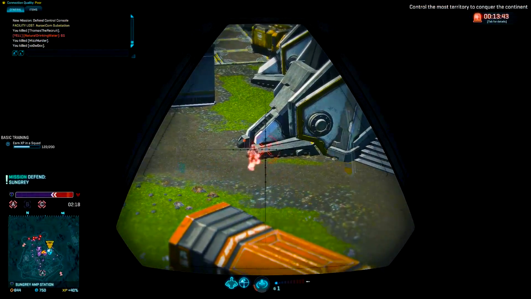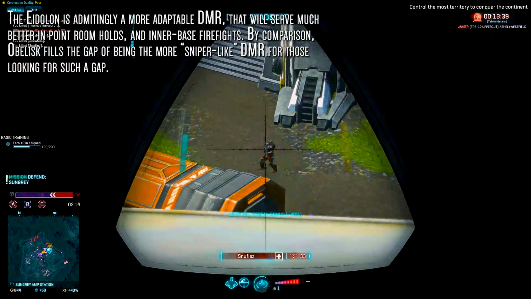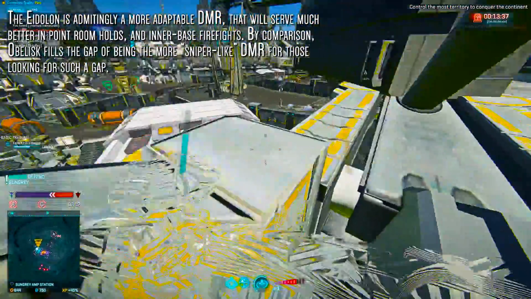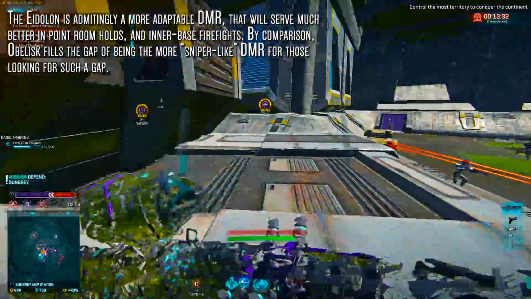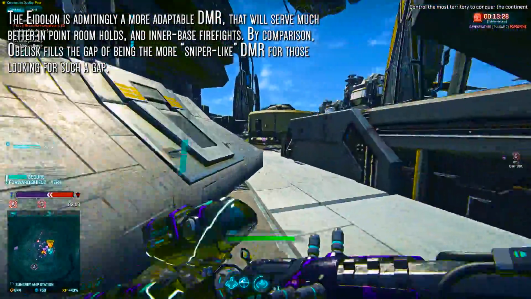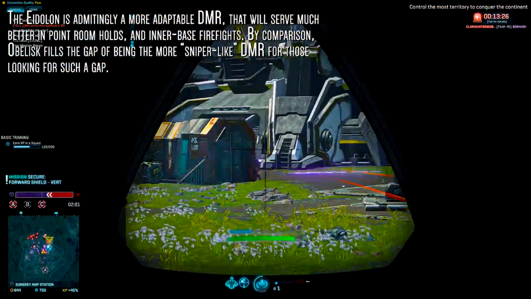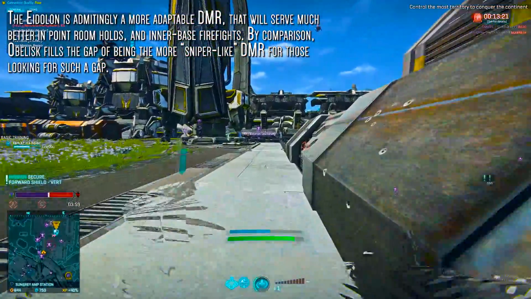But why use this weapon over the current DMR, the Eidolon? Well, it focuses on being a little bit more of a heavy hitter and lets you play a little bit more of a solo warrior role thanks to the heat mechanic. The Eidolon brings a faster rate of fire with less damage output overall, making it a bit more of a weapon for players who still want to stick with the squad for those point room holes but still have some effectiveness at a further range at the back of the pack.